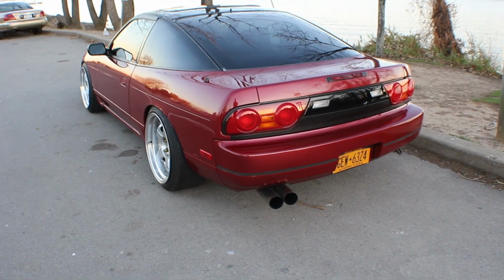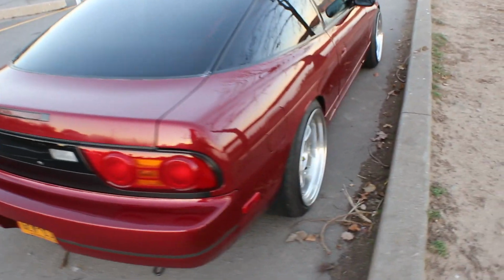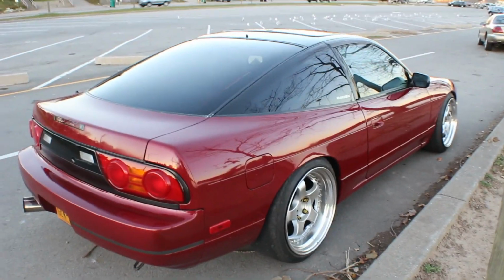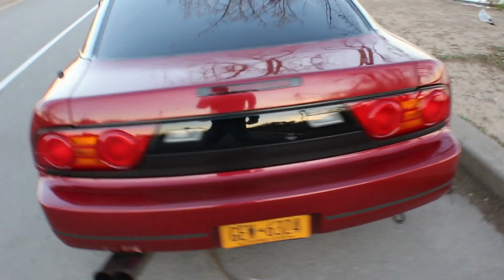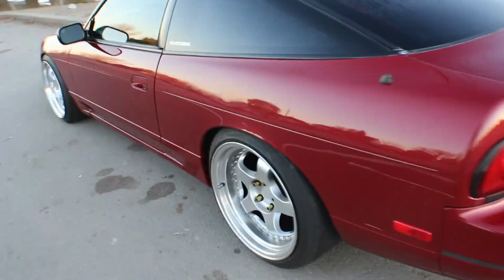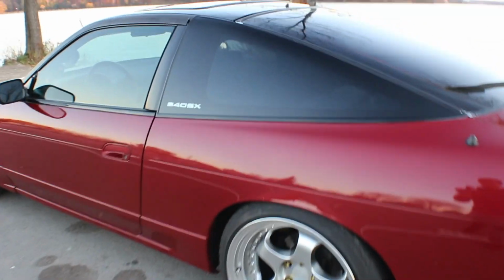Alright guys, now that we got the wheels out of the way, next we're going to move on to the suspension upgrades that I have. Coilovers, I just have the Stance GR Pro Pluses. A really awesome coilover set. If you guys are looking into some coils, definitely check the Stances out. Great set of coils, good price in my opinion, and really great ride, not bouncy whatsoever.